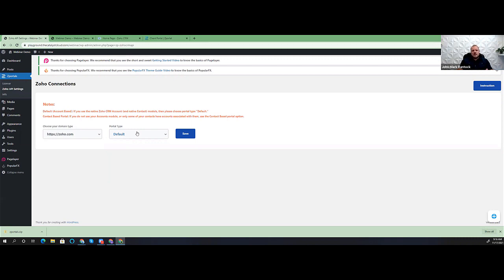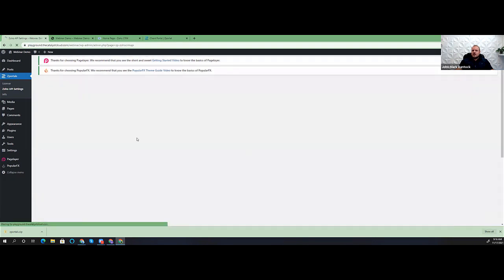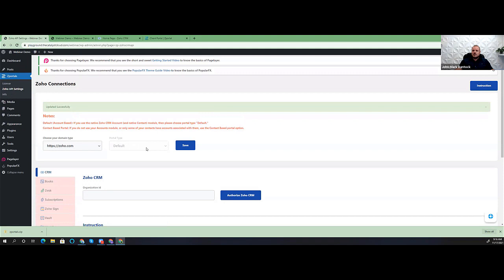What this means is that if I am invited to the portal as a contact record in a B2B or business to business setup, then the data that I'll see in the portal will all be related to my company's account record in the system. However, if you set it up to be contact-based, I'll only see records that have a direct relationship to my contact record. So in most cases, you're going to want to stick with default, but for those of you who have configured Zoho to not include the accounts module, you can go ahead and select that contact-based setup. Okay, so this is just letting us know that we need to make sure that we have that correct setup because that's going to affect what data will show.